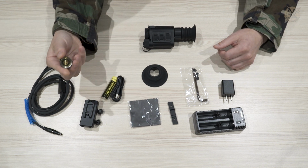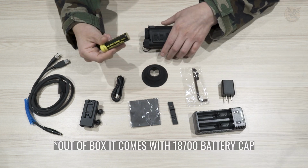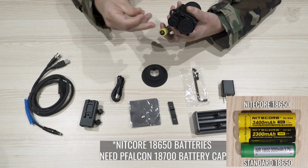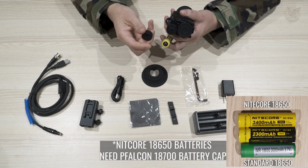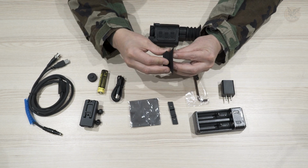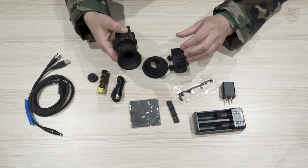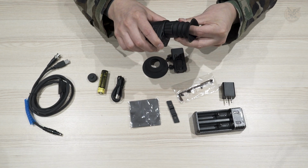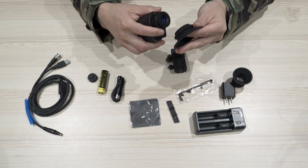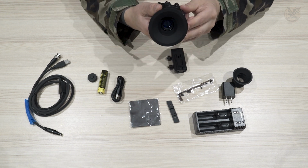So like I said, we have this cap, and apparently you can use it with two different kinds of batteries. You would just switch out the battery cap on the device with this one, depending on which batteries you have. This is your eye cup. This one goes directly onto your eye if you want to use it in helmet mounted mode. You can take off this rubber eye cup and attach this one depending on your various needs.